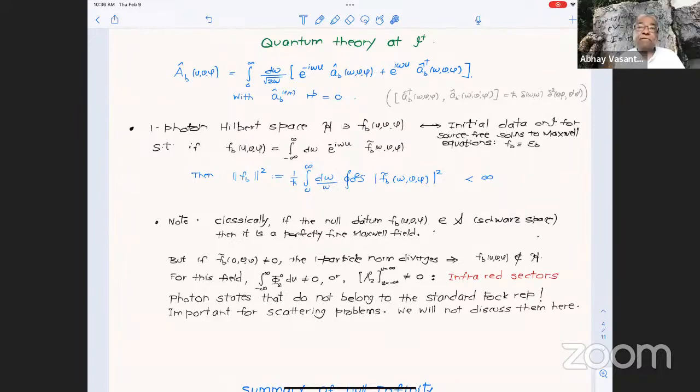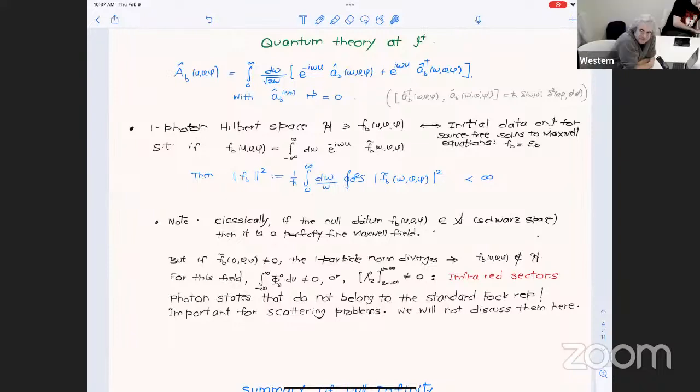So these infrared sectors are something that I pointed out in the 80s, I think, and then the Hilbert spaces and such were constructed. And now I think there's been a lot of interest in it, primarily due to Andy Strominger's work, which came from scattering amplitudes work. And Wald and collaborators, his students and collaborators, are writing this, and they are exactly addressing these infrared sectors. They want to say that, to completely understand them in the full interacting theory, not in the free field theory, one has to perhaps go to the algebraic framework. They don't have any proof of that, but that is their suggestion. Okay, thanks. Yeah.